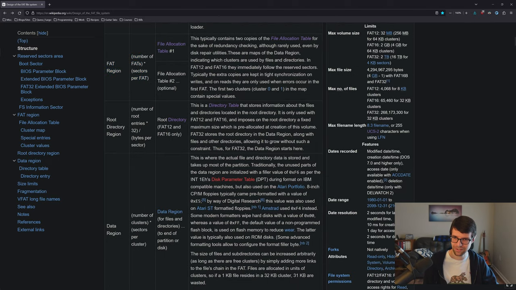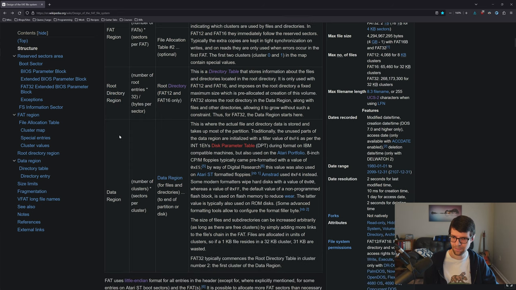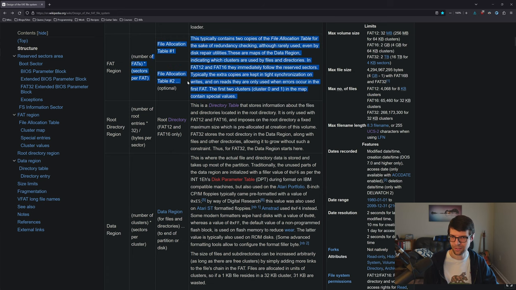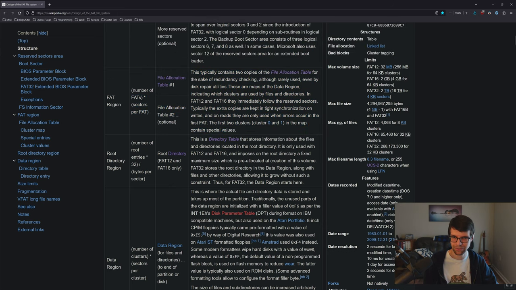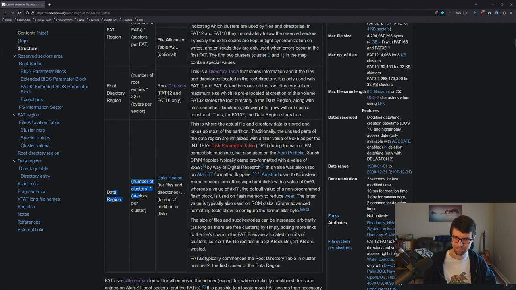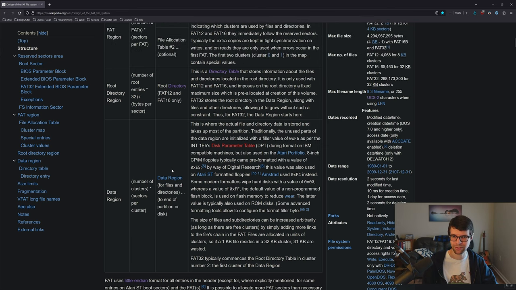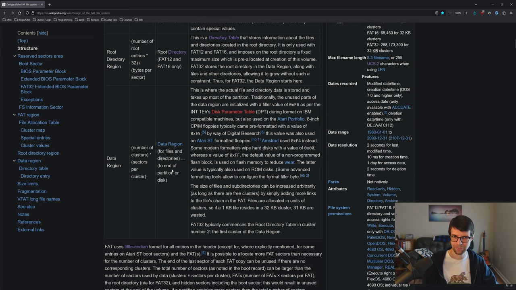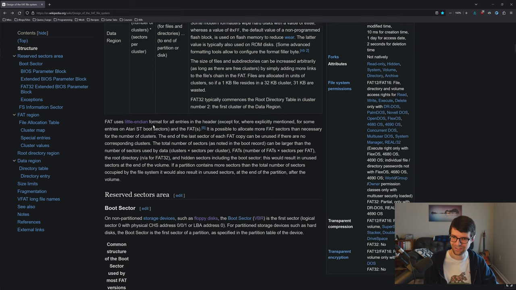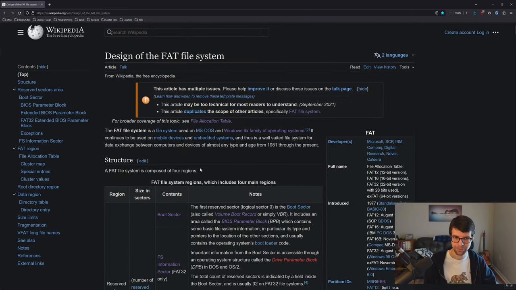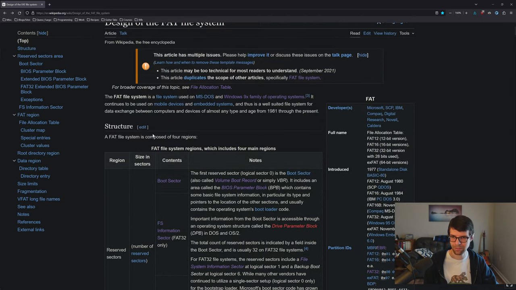So after the file allocation tables, we're not going to deal with the root directory region. We don't need it for FAT32. We'll just have the data region immediately following two FATs. I'll make two for data redundancy, and most things need two to be supported. So we'll be going with two file allocation tables. Right after that, we'll have the data for the files themselves. The data for a directory will just be directory entries. The data for files will be whatever the files are, you know, text for text or binary for binary, that kind of stuff. We'll be going through that. This just explains that a little bit better.